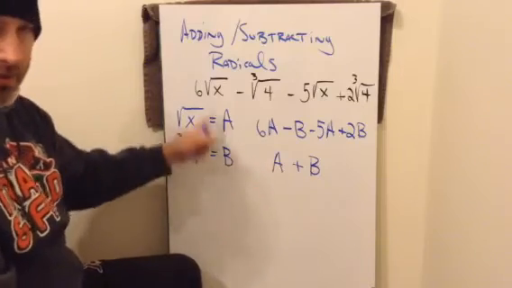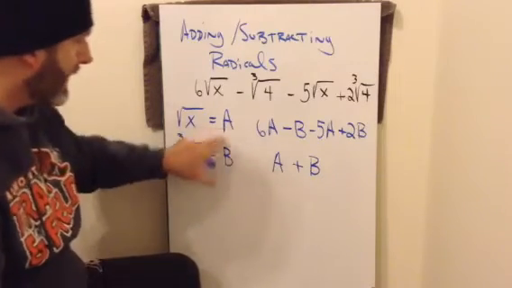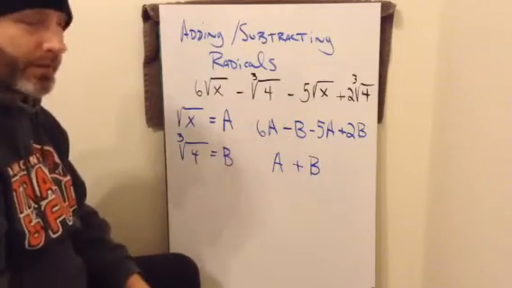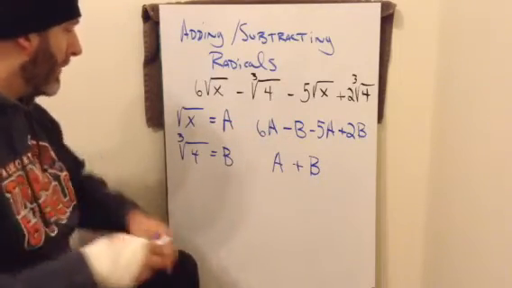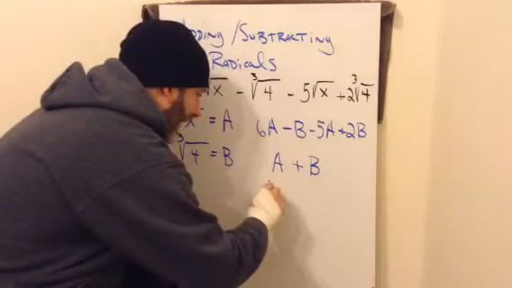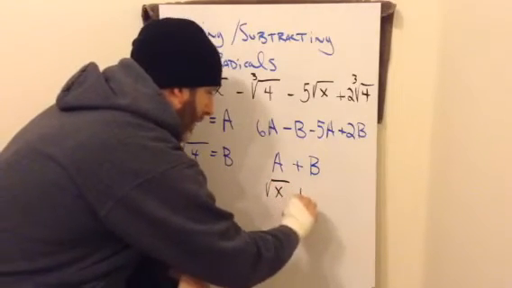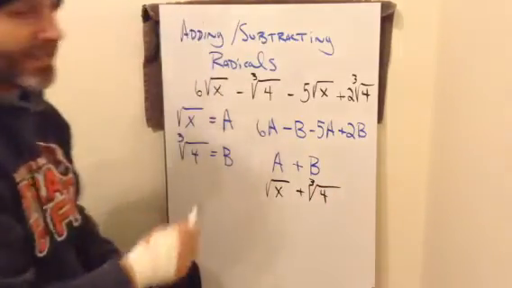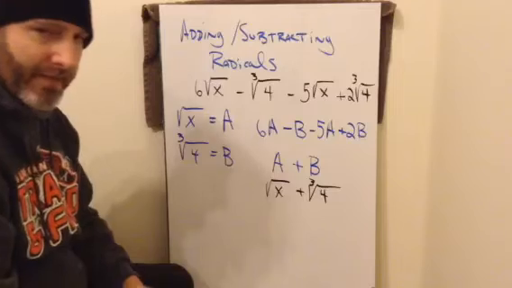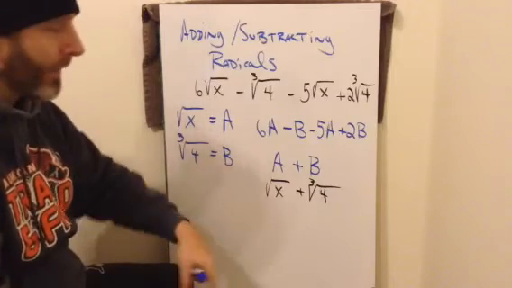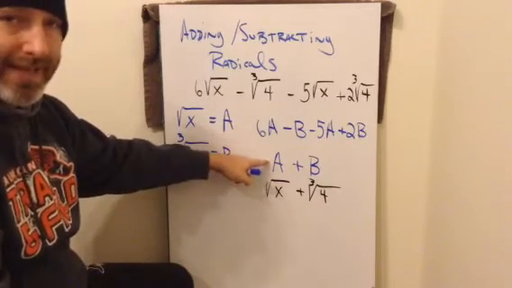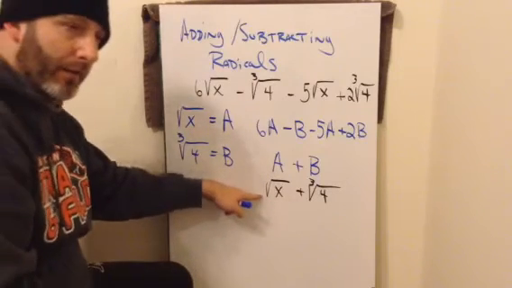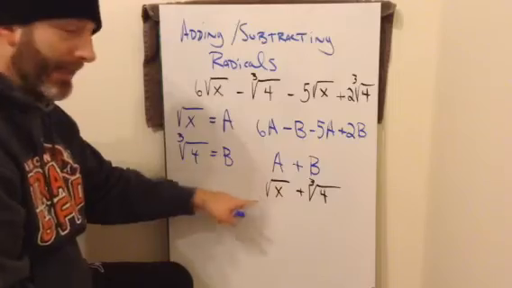But it's not really what these are, right? I'm going to make the substitution back now. Again, if you need to do this to recognize it, by all means. I have the square root of x plus the cube root of 4. Hopefully that's the last time you would have to do this once I give you the information on what to look for. We know these are not like terms, and we can't combine them. We understand that these are not like radicals, and we can't combine them.